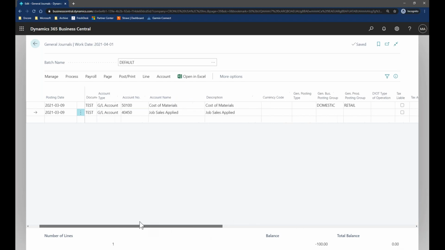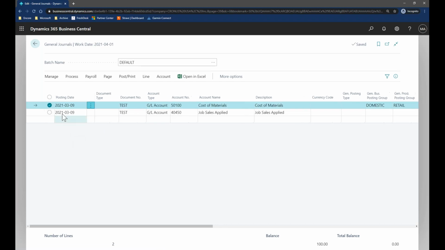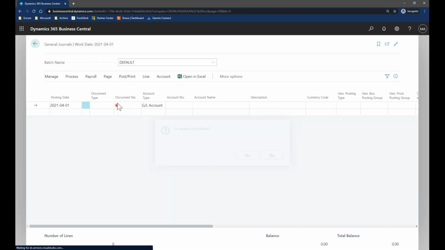Okay. And then there's option also to copy from Excel. So maybe you have a 100-line journal entry that you have in Excel. You can copy that and paste it into here as well. Okay, so that's one way of entering a journal, but there's another option you can do, which I'll go over here. So I'll just delete these 2 lines.